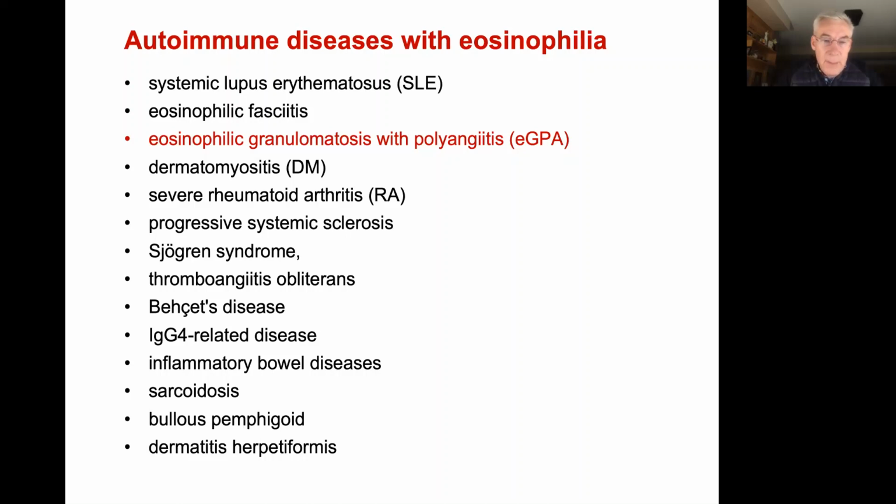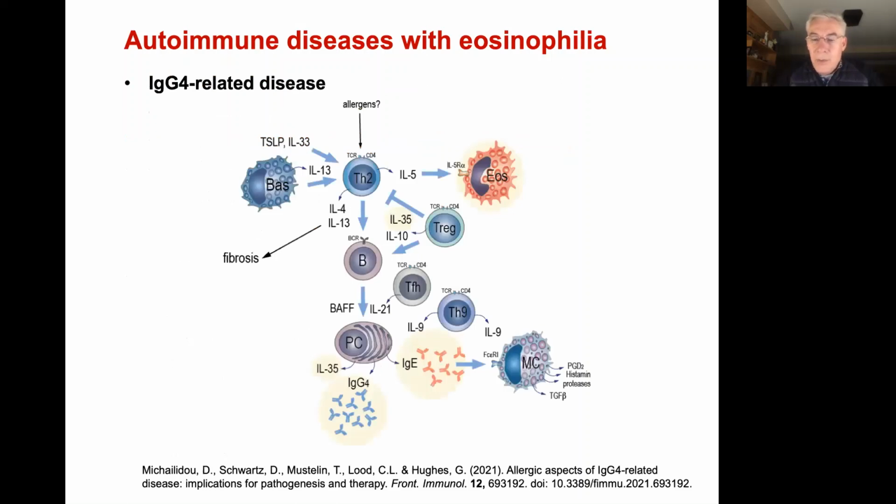There is also a fairly important role in IgG4 related disease, and I'm going to show a quick cartoon from a review that we published last year, because it kind of illustrates how eosinophils in many conditions are thought to be engaged in the broader immune response. So in Th2 immune responses, type 2 immune responses, where the Th2 CD4 positive helper cell plays an important role, for example, in response to allergens or helminths parasites.